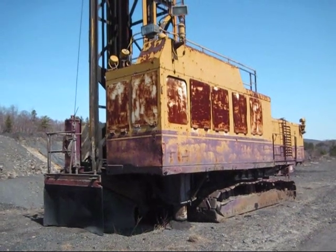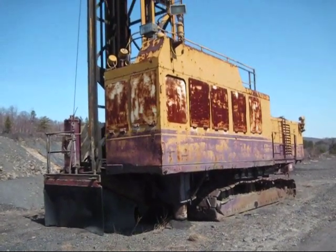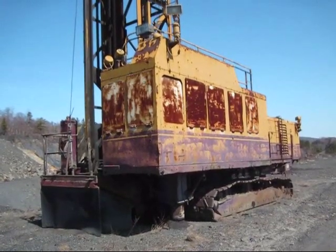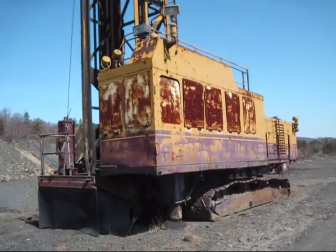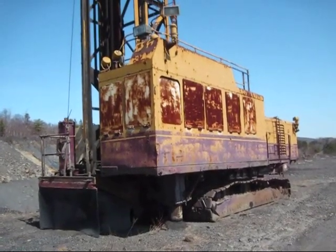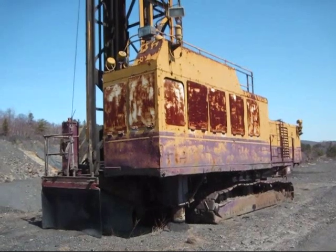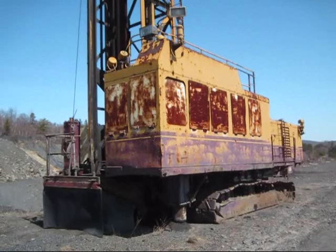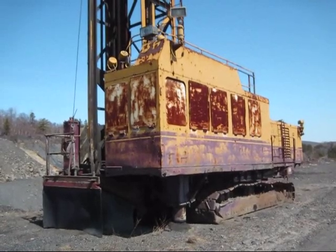Okay, right here is a 1968 Bucyrus-Erie 60R. This giant rotary blast hole drill was introduced by Bucyrus-Erie in 1962. Its brother was the 61R, and both drills were relatively the same size. They were both dual rotary drive and air compressor drills that were offered by Bucyrus-Erie as diesel or electric power.